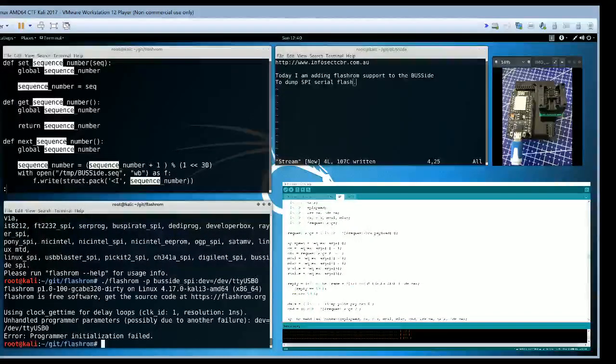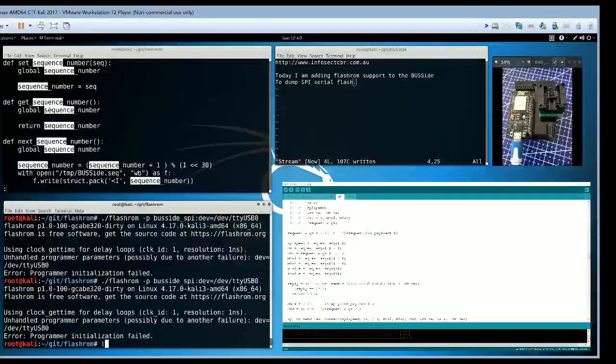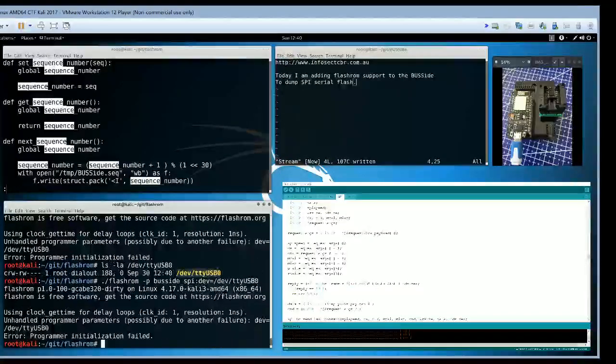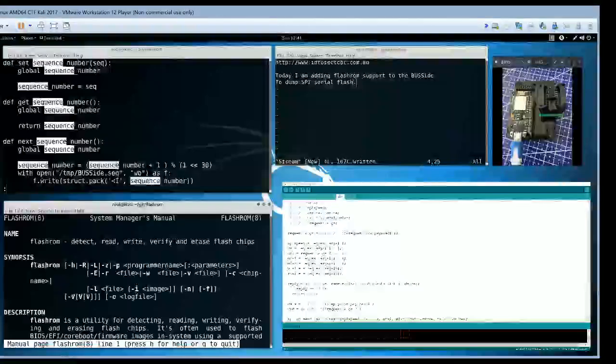Okay, so I haven't connected my BUSSide to the VM. There we go. So now it's connected to the VM. There we are. Unhandled parameters. Let me just look at the man page for Flashrom.